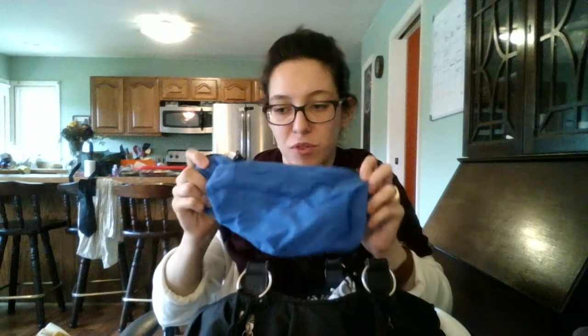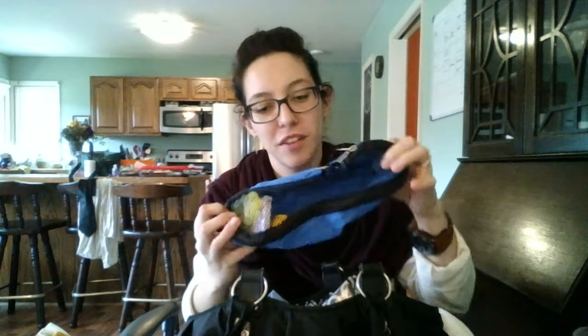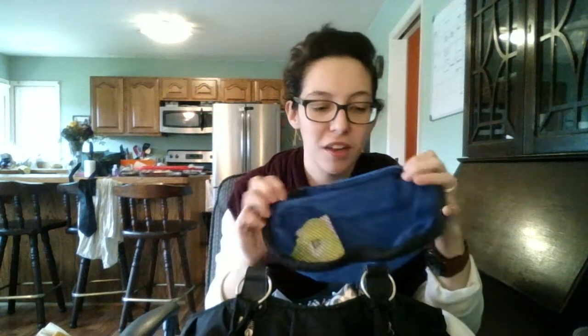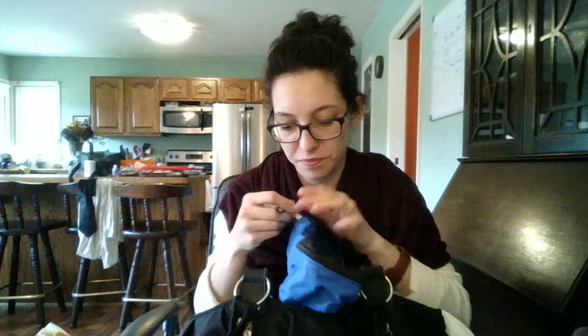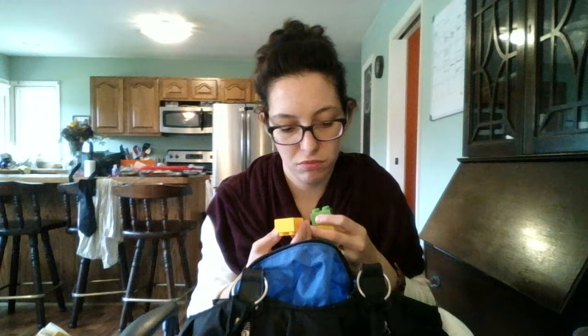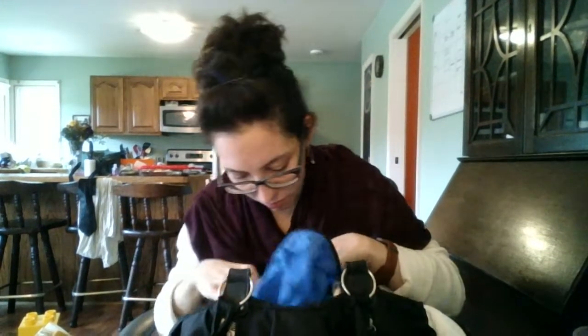This is what I keep toys in - my mother-in-law gave me these little travel cubes from Arp, and this was the smallest one. I think you're supposed to put underwear and socks in here, but it seemed too small so I keep toys in here. I've got some Megablocks - or Duplos? They say Megablocks but they're the size of Duplos - a little tiny package of crayons, and this teether. Usually I have more toys in here than this.